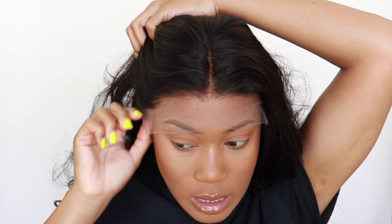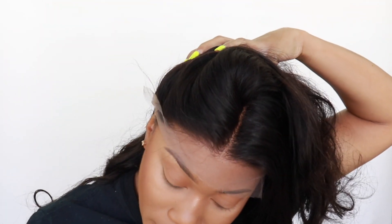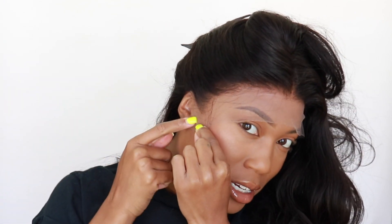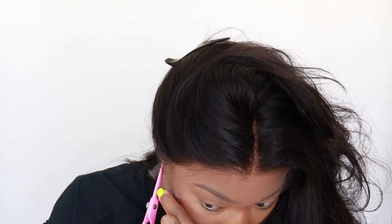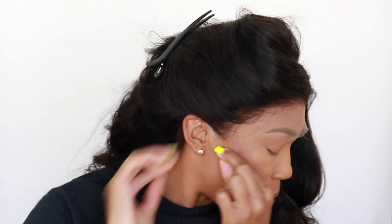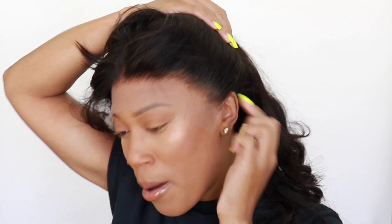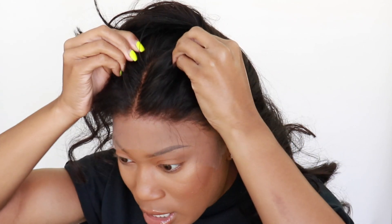Just make sure that you stretch out that lace as much as possible — you guys see how transparent this is. What I did not do was trim off the sides, so that is something I need to do real quick. I literally just pull the hair over. You can clearly see there is lace falling over my ears, so I'm going to go ahead and trim that off on the side, getting it as close as possible to the actual wig lace line. Now that your ear is comfortably able to just pop out, you guys can see this is laying down perfectly. They match up perfectly, so I think we're good in terms of where it needs to be.